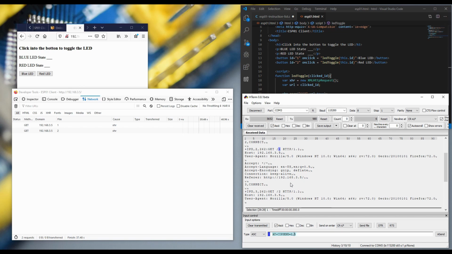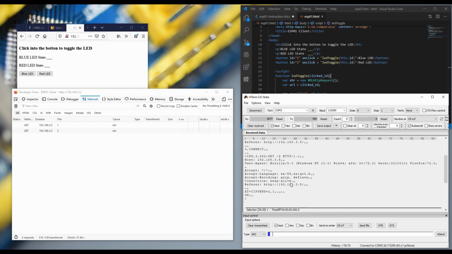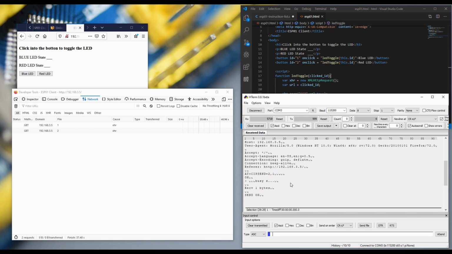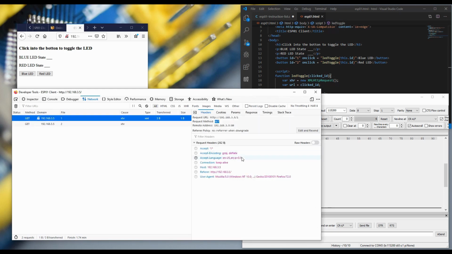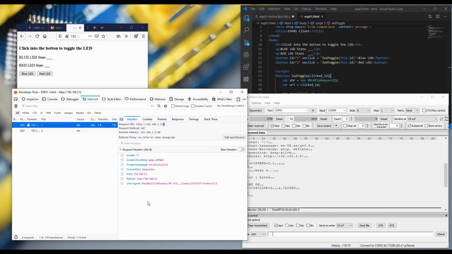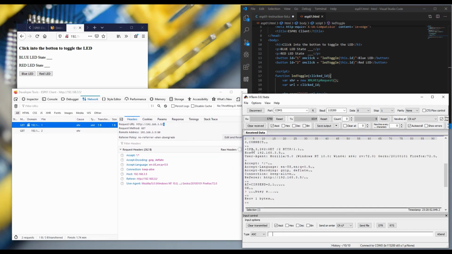I'll be sending only 1 char, putting 1, and after that close IPT2, and you can see we got a feedback. So we received the 1.